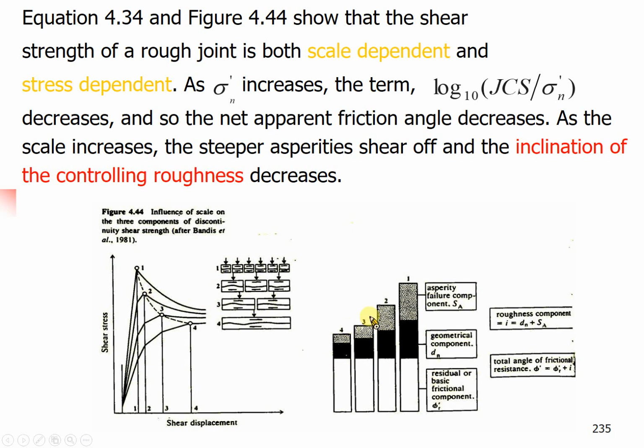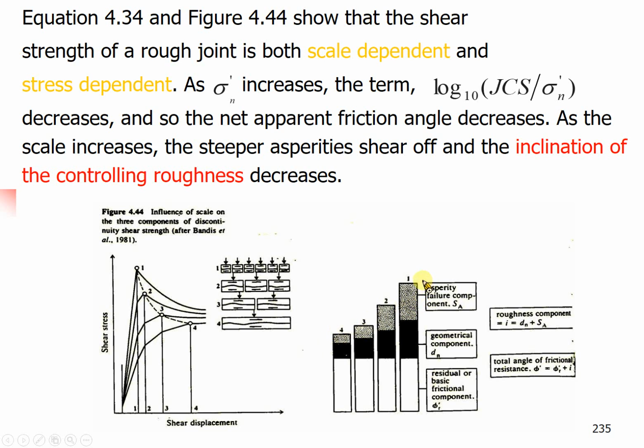If we come back to here, this will be the contribution from phi R or phi B. And this will be the contribution from the asperity. We will partition this contribution from the asperity into two parts. This part will disappear after a long shear displacement. Okay? As well as for this, it will be the same, this will be the disappearing part.